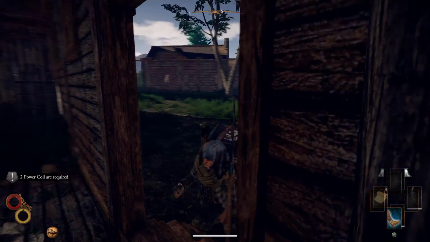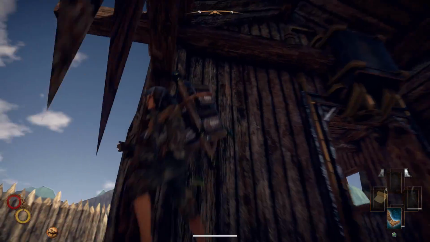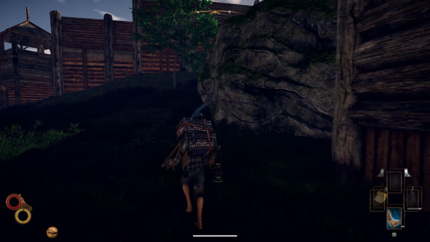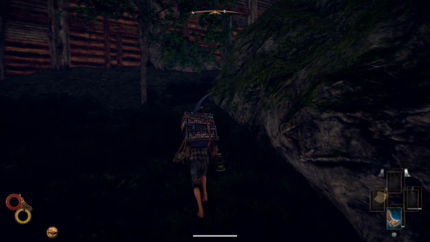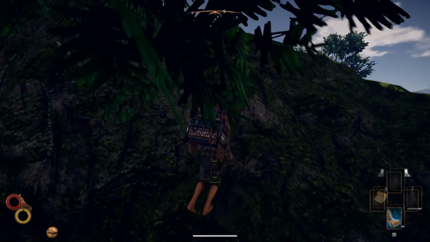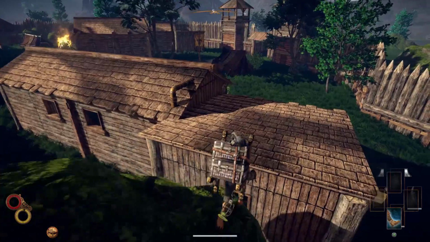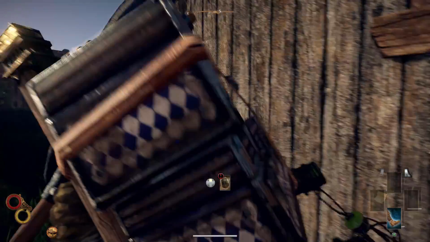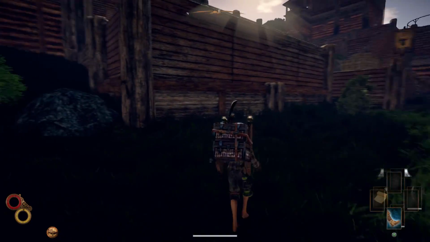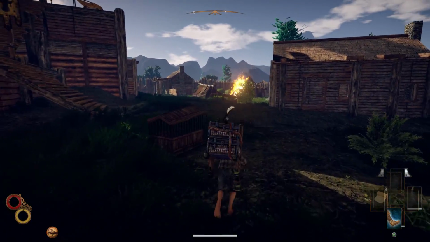Yeah, you need two power coils originally to go into this door, but if you talk to that guy up top, which you showed in the last video, but I'll go ahead and show again, you go up this rock right here, and then you just go over and roll across the roof like so. He's right up there by that pipe, and you just talk to him. He doesn't say anything, so you just interact with him, and the door will open.